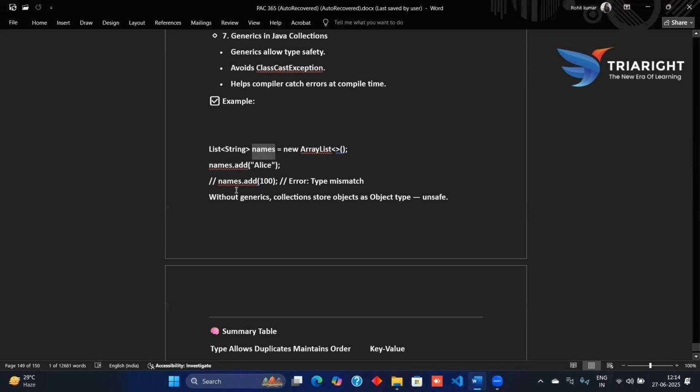But if we add 100 to it, it will show that the type is mismatched. Why? Because we are giving the generic type as String and we are putting 100, an integer value, so it will obviously throw an error. This is why it shows the type mismatch. Without generics, collections store objects as Object type, which is unsafe. So it's always compulsory for us to provide the generic types.